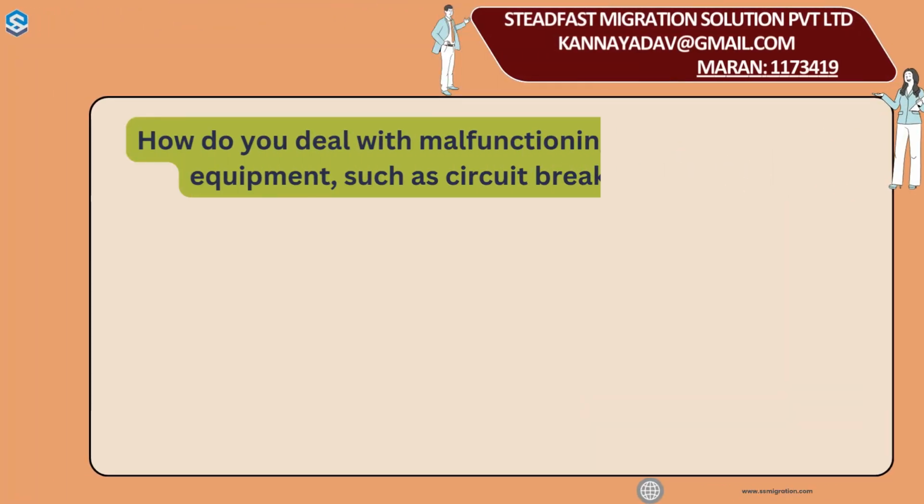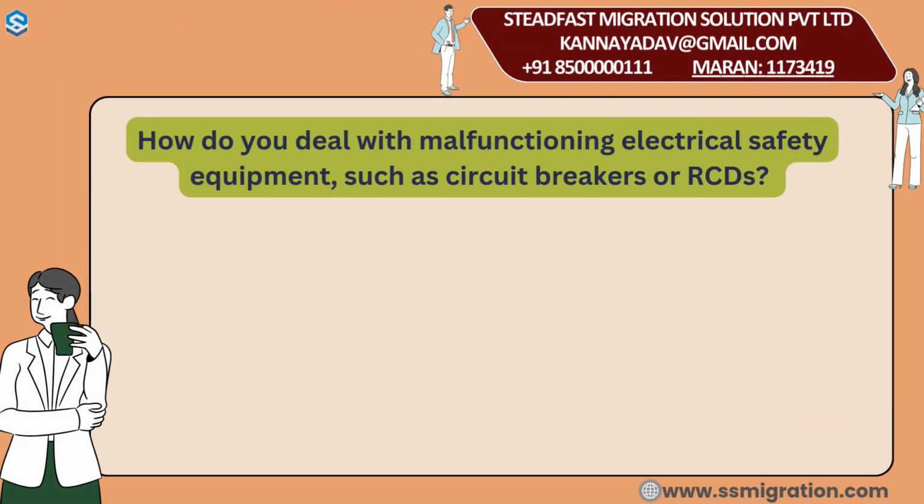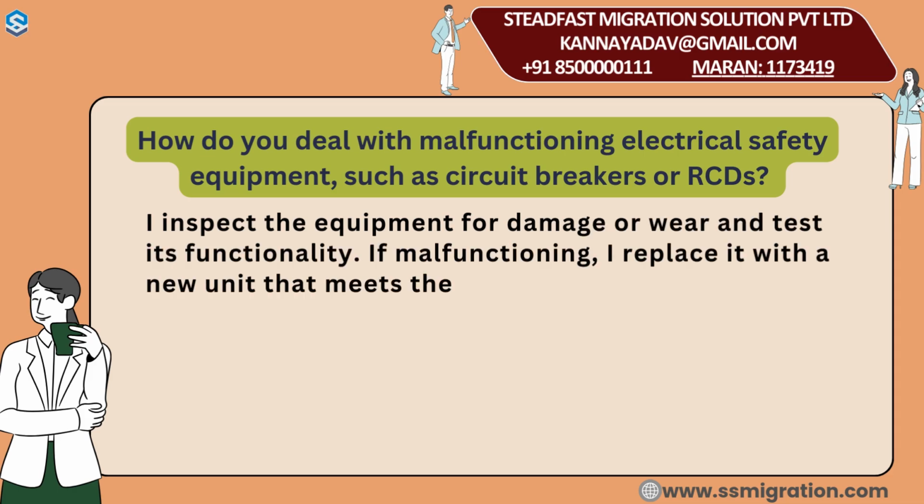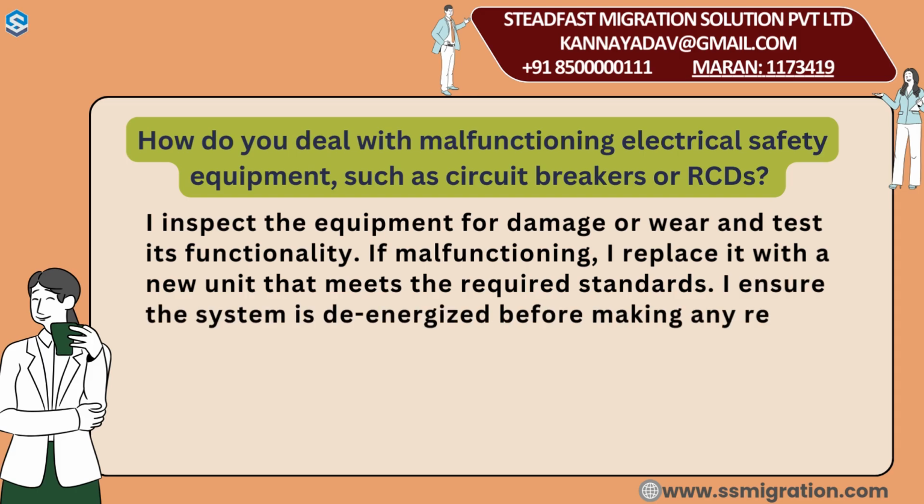How do you deal with malfunctioning electrical safety equipment such as circuit breakers or RCDs? I inspect the equipment for damage or wear and test its functionality. If malfunctioning, I replace it with a new unit that meets the required standards. I ensure the system is de-energized before making any repairs to avoid electric shock.